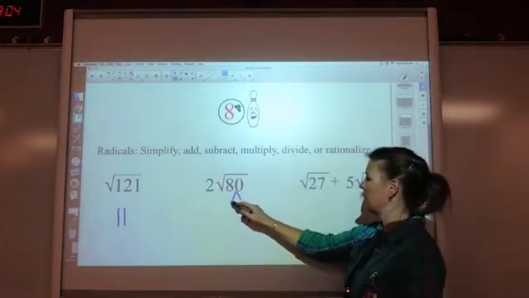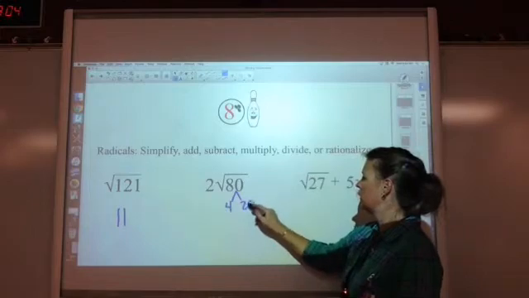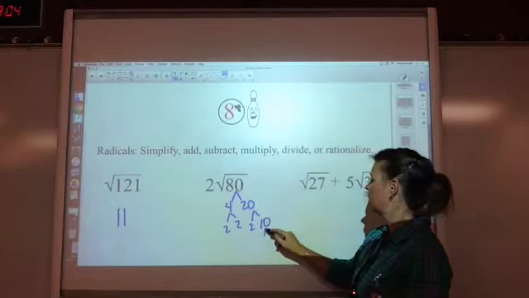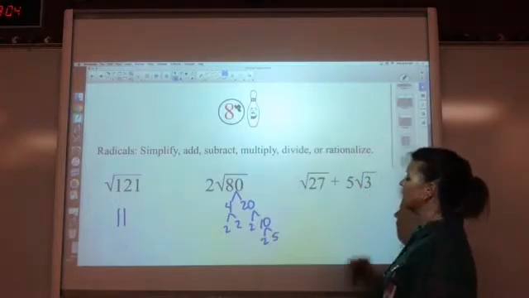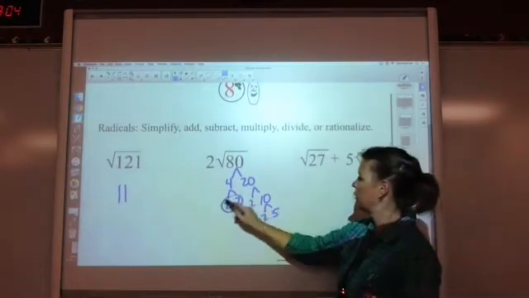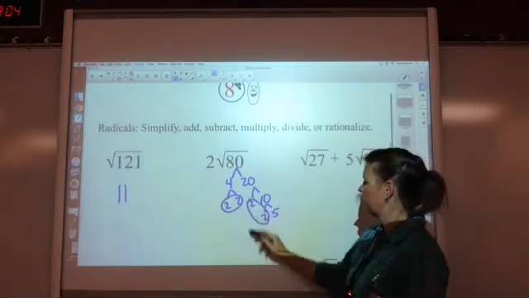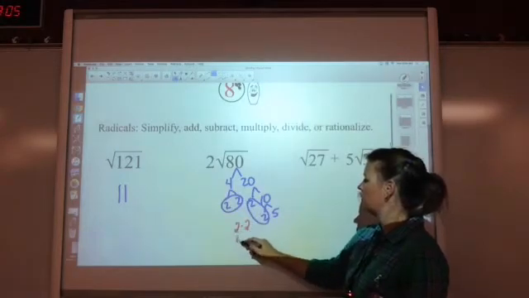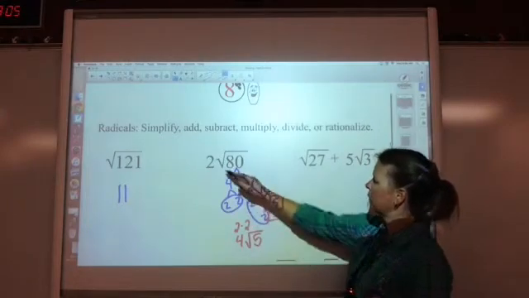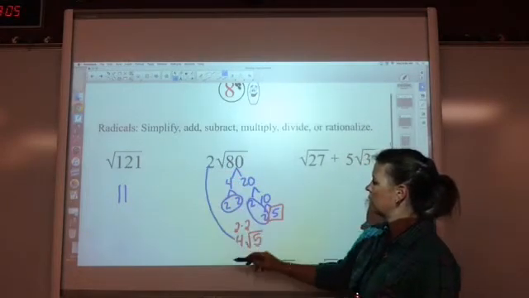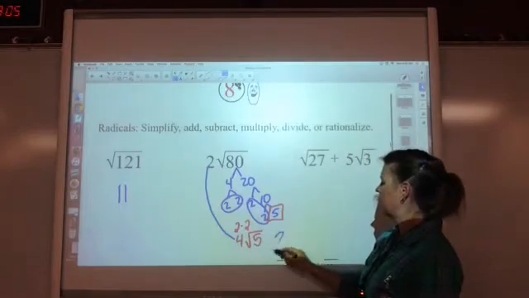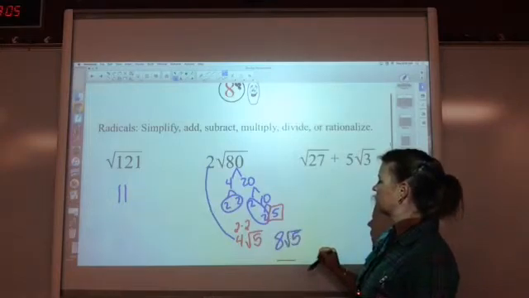Find the factors that go into 80, maybe 4 and 20, which breaks down into 2 times 2, and 2 times 10, and 2 times 5. Well, because it's a square root, we need to take out pairs of numbers. You have a pair of 2's, you have another pair of 2's. 2 times 2 is 4. This square root of 5 is left over, so it stays in here. But please don't forget about this 2 all the way up there. 2 times 4 is 8. And 8 square root of 5 is your final answer.